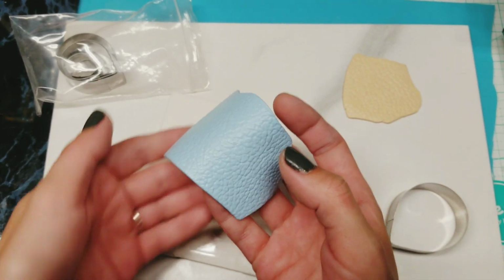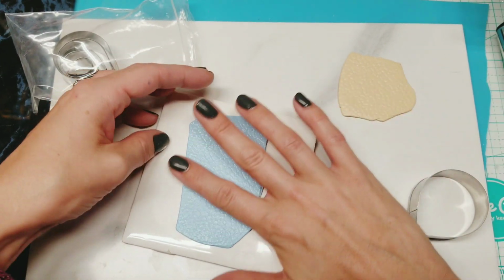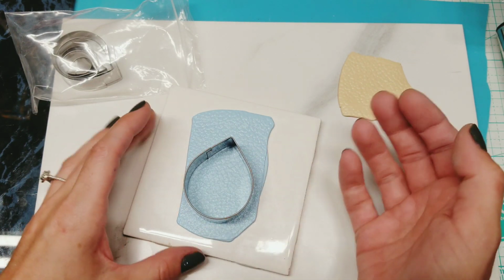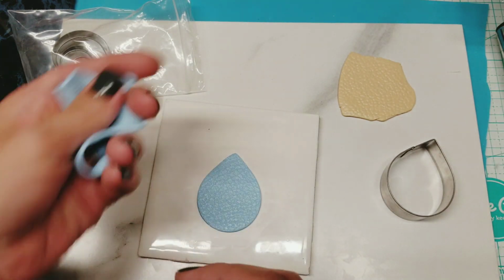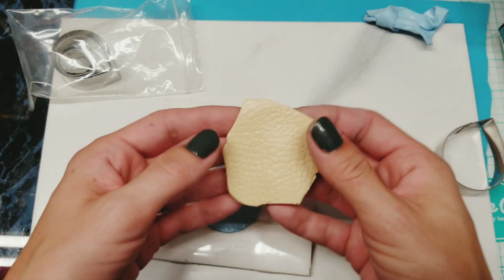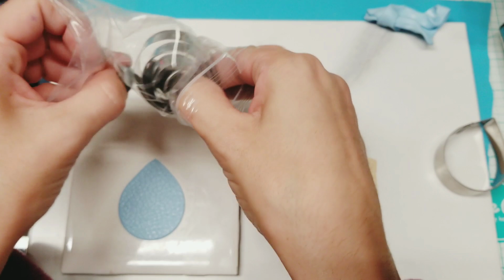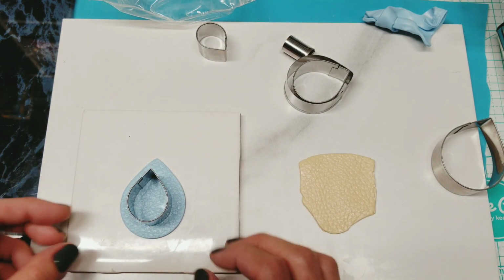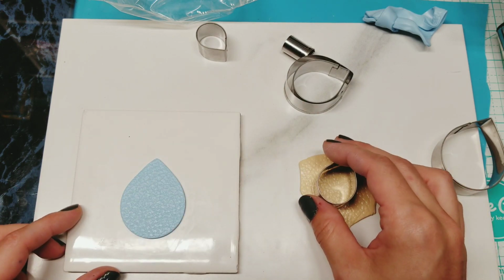So let me lay this on gently. I don't want to flatten out my texture, but I don't want to get air underneath it. My tile. Like that. I'm going to cut that guy out. Like that. Okay. And then with this one, I used a smaller cutter. So let me do that. Let's see what size I want to use here. Was it this one? I think it might have been this one. Yeah. Okay, so we'll cut this guy out.